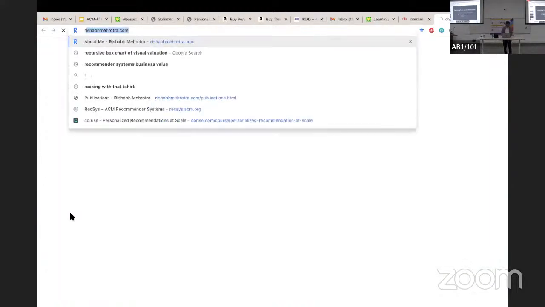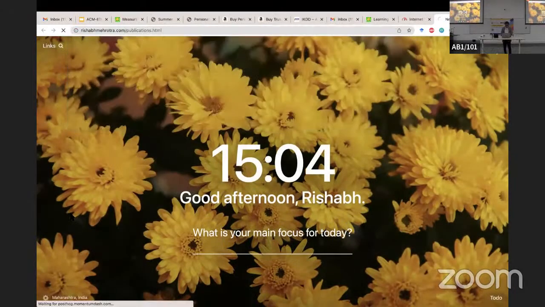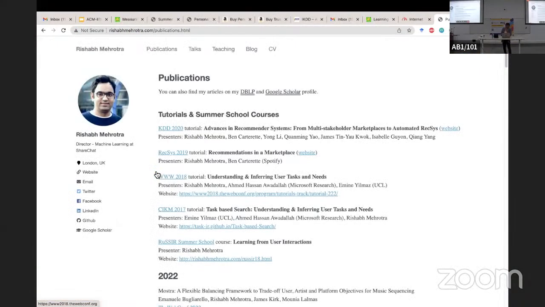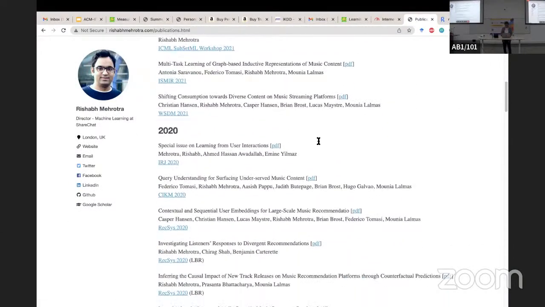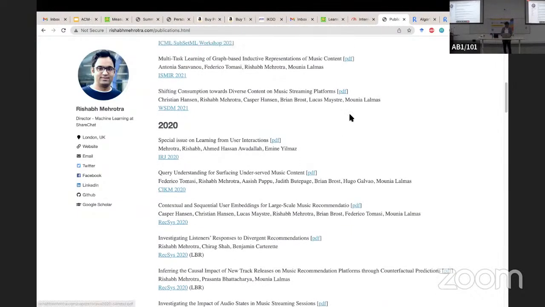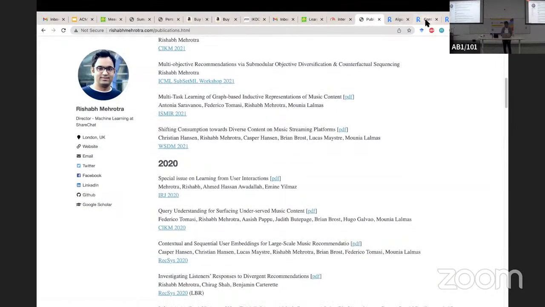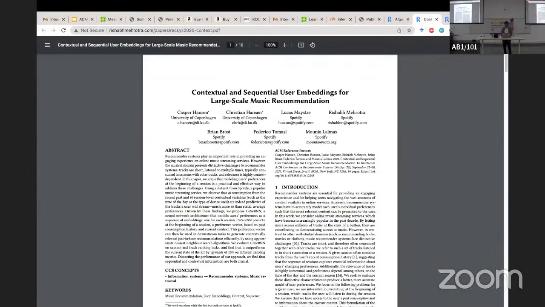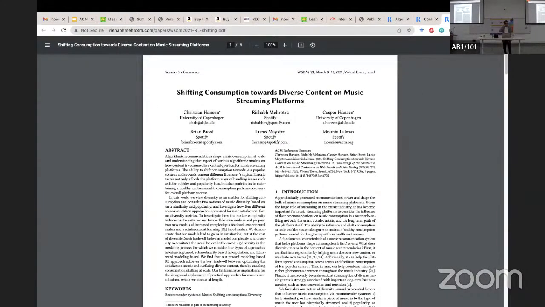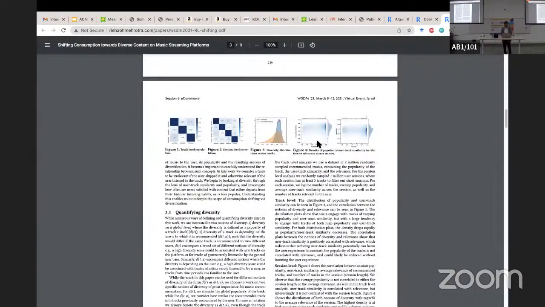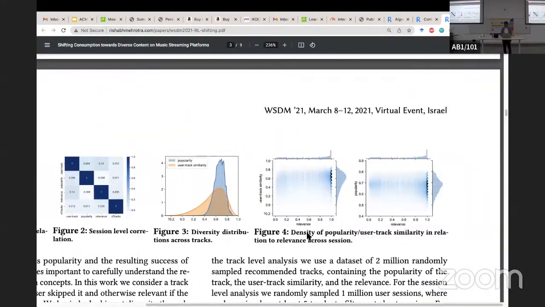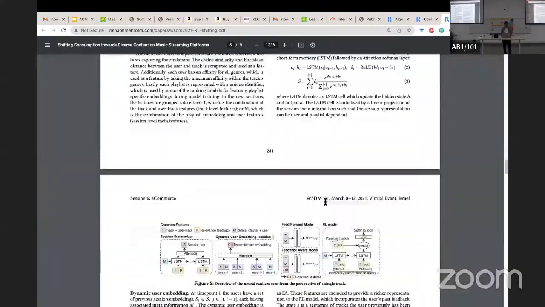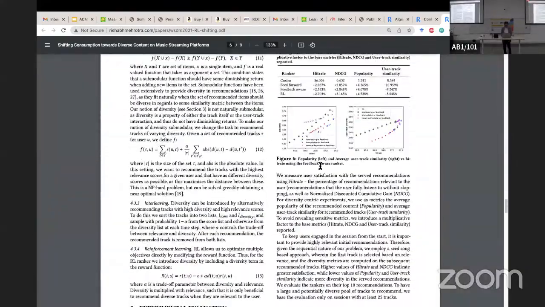I'll show you an example. This is totally off the record or whatever here. If you look at a bunch of these papers, any one of these papers, this is what people in the ML community used to do. They used to develop a model, show the topics, do one table of evaluation and get published. If you look at this WISDOM paper, it starts looking at a lot of data analysis here: what's the trade-off, what's the track-level correlation, what's the density, and all that. But then later on, it starts looking at the trade-off.